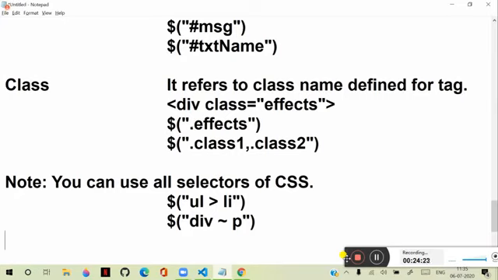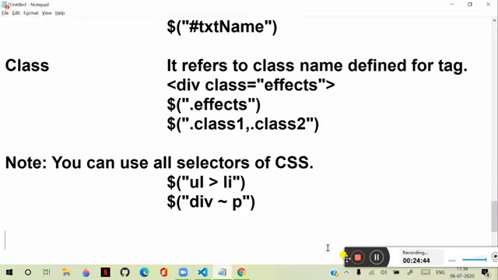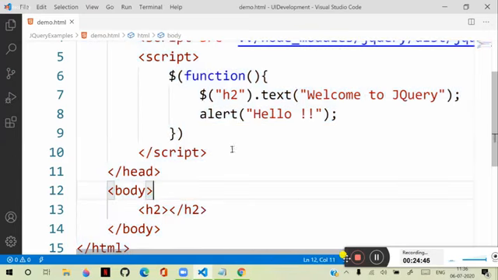Regularly used selectors include the ID selector. I will give you a document listing all the selectors, and you can go through that. I will upload a document of selectors, so you can get information about all of them in one place. That is important, because if you know selectors, it is easy. I will show you how to do it with selectors.